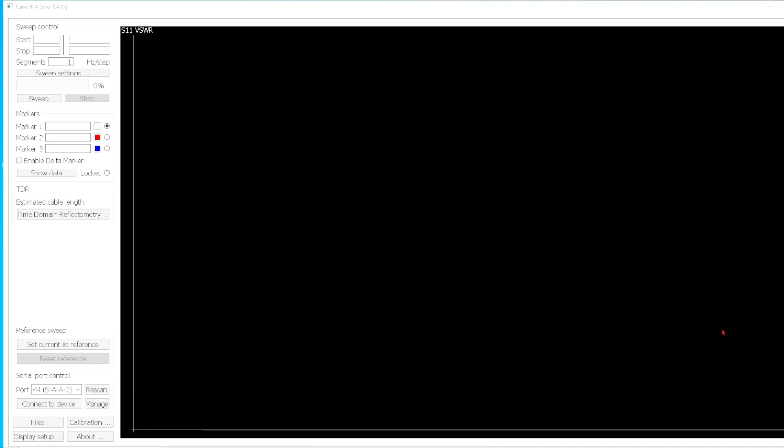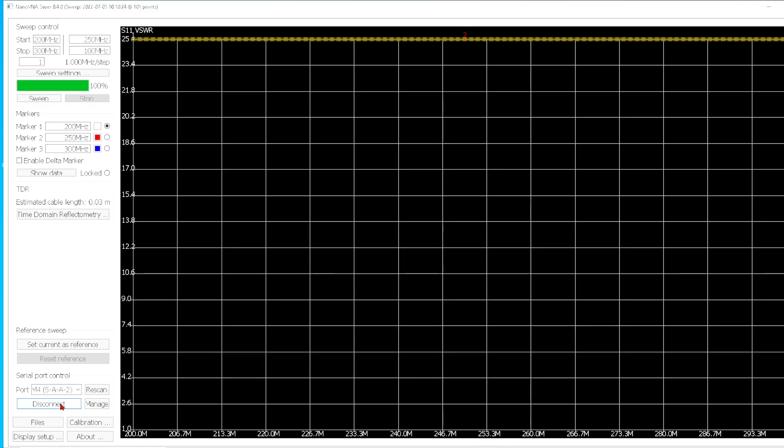Anyway, let's do that test. One cable is gray, one cable is black. I'm not going to tell you which is which until we get to the end, but I think you'll figure it out. So here we go — let's hook up the nano VNA. I'll put a resistor at the far end, something like a 200 ohm resistor, and we'll see what the SWR looks like. I may do that at 6 meters to create a greater loss in the cable. Now I'm going to switch over to a display screen. Okay, connect to device, and I have calibrated it.